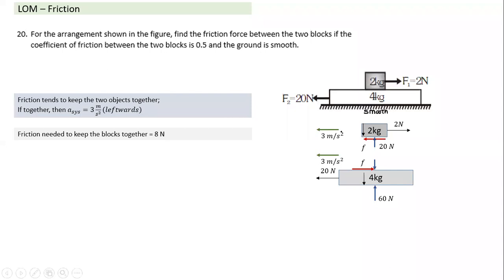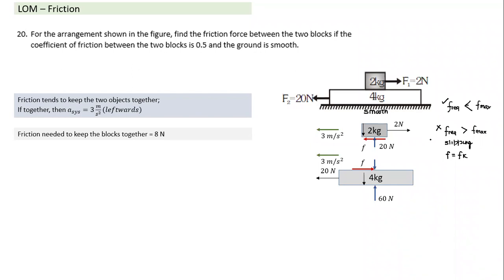Now we check, 8 Newton is what is required. But we need to know what is the maximum friction force which is possible here. That's where the assumption checking comes. So how do we check the assumption? We calculate the friction required and we compare it with the maximum friction. If maximum friction is greater than the friction required, it means our assumption is correct. No slipping will take place. But if the friction required is greater than maximum friction, it means the friction force will not be able to prevent slipping. This is because the assumption was wrong. Slipping will take place. And if the slipping takes place, the two of them will have different acceleration and friction will be equal to Fk.